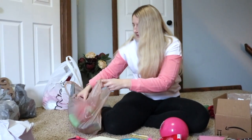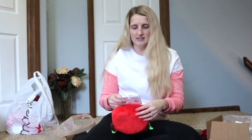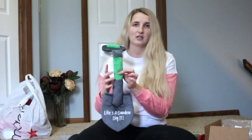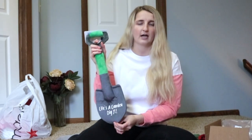Moving on to Pet Smart for more toys for the girls. The only Valentine's Day themed toy so far is this hide and seek dog toy from Top Paw — there are little chocolate covered strawberries inside that they have to dig out. Koba especially loves this, and it's crinkly with squeaky strawberries. I'm also giving them this shovel toy — a little backstory: my brother, who passed away, worked in construction, so the shovel made me think of that. His senior class motto was 'Life's a Garden, Dig It,' and his favorite color was a lime green, which is the color of this toy. Koba J, my youngest golden retriever, is actually named after my brother, so I obviously had to get this for her.